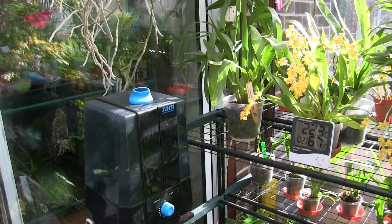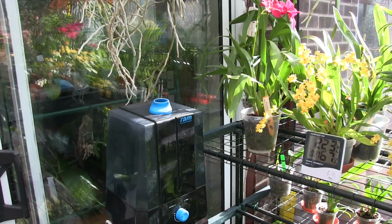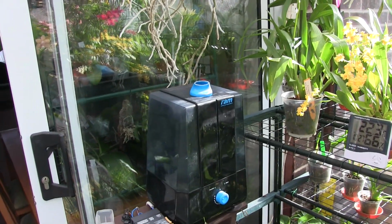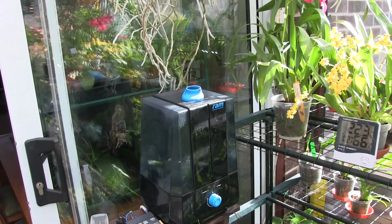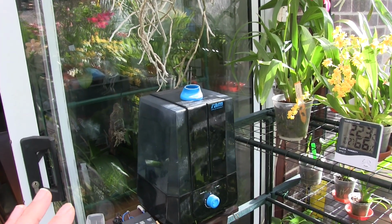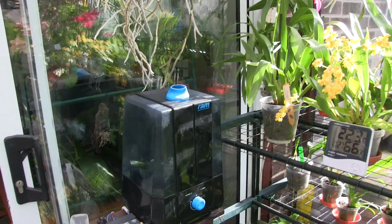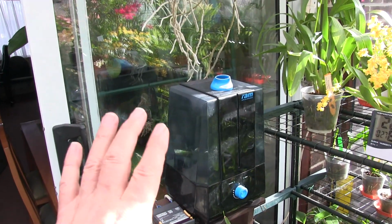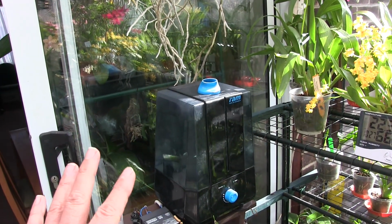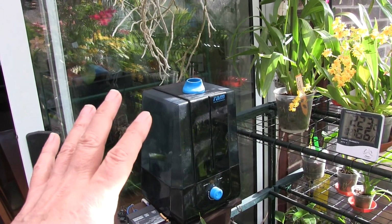A little bit of mist on the leaves might not do them a lot of harm, especially in warmer temperatures. It might even help cool the leaves down, but go steady with these things. They do produce a cold mist. And the idea is to humidify the air, not get the plants soaking wet and freezing cold. So watch these things. They're great, don't get me wrong, I love them, but the positioning of them can be quite important. Don't get them too close to the plants.